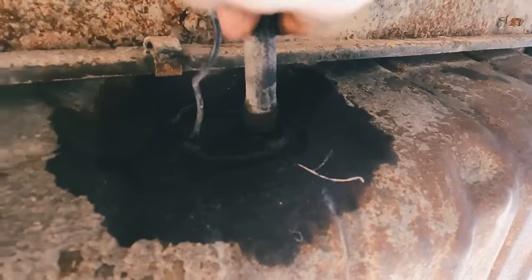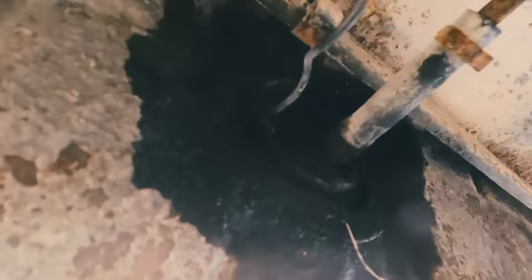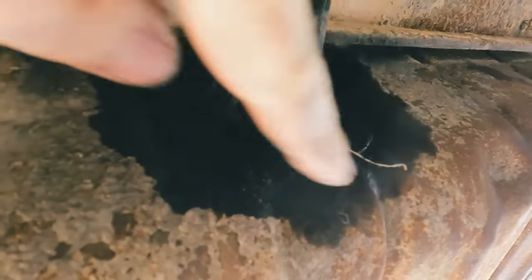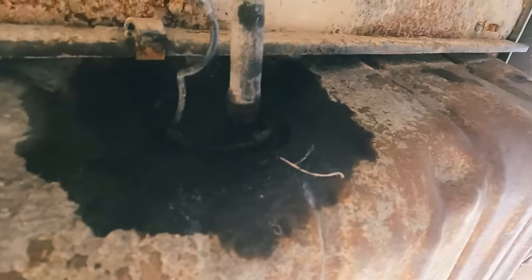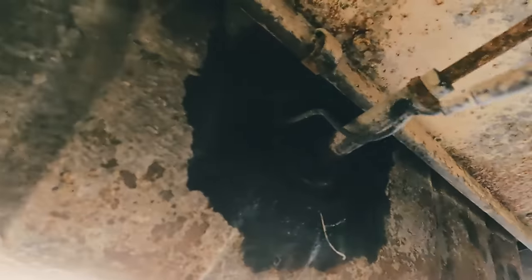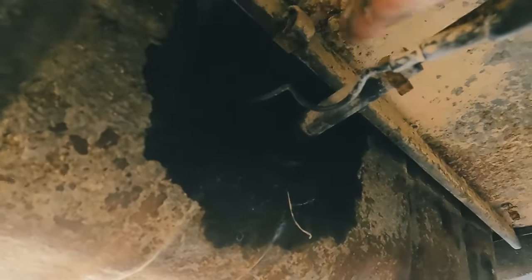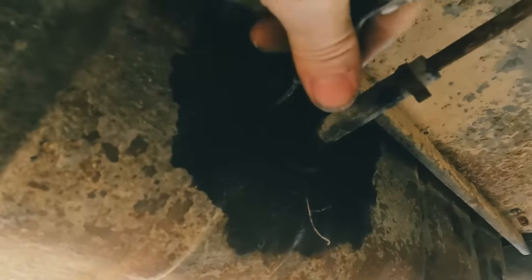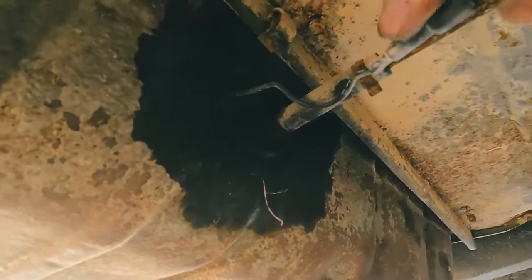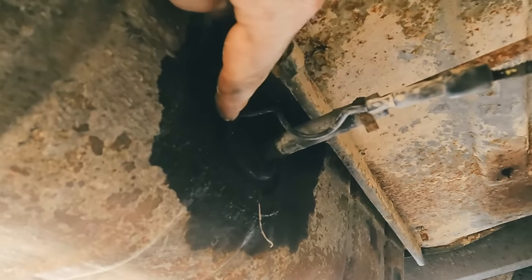Okay, I need to change this hose out probably anyways. And it's probably evidence that it's been leaking. So that might have been okay. Let me see if I can get this sending unit out real quick. It's just a connector. Okay. Yeah, so I'm going to disconnect this, pop this out real quick.